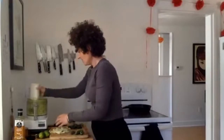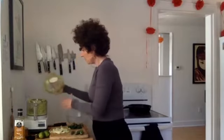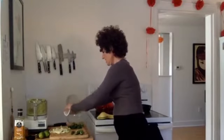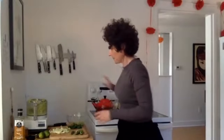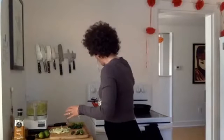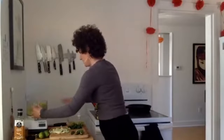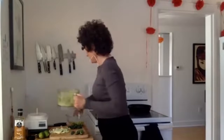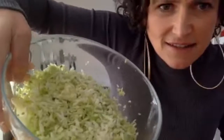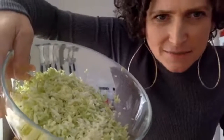Okay, so there we go. There's a lot of the cabbage in the top there. Okay, I'm going to show you how nicely this got shredded in the food processor. Doesn't that look nice? It almost looks like cheese.